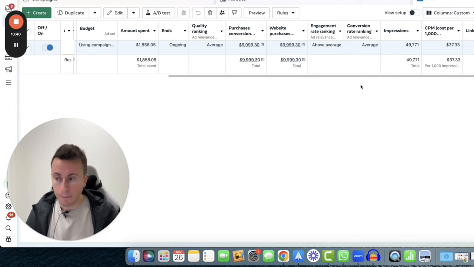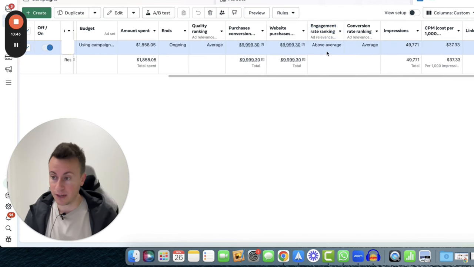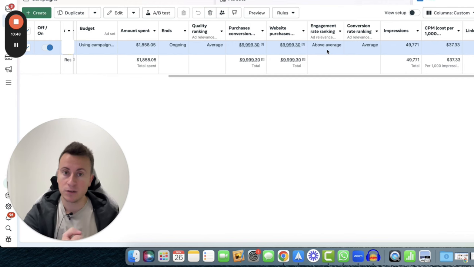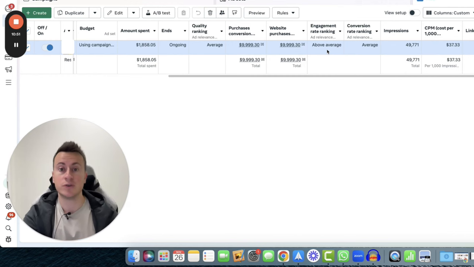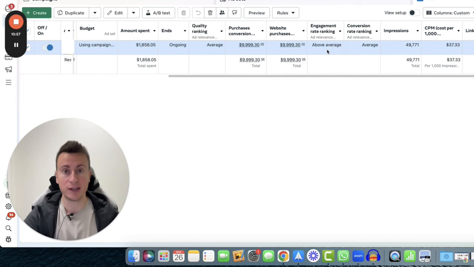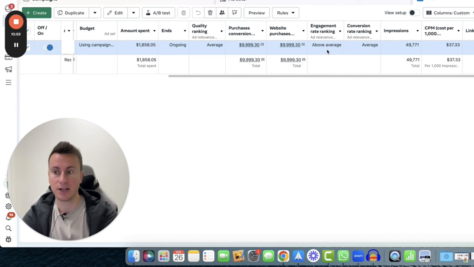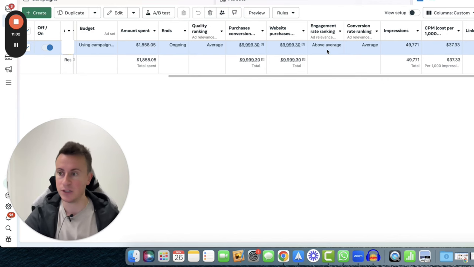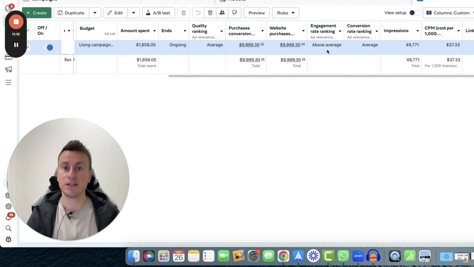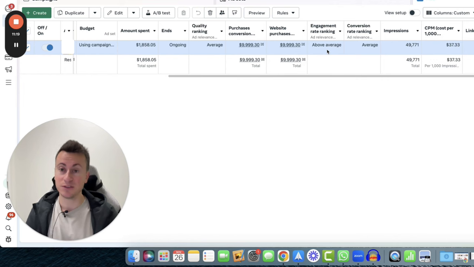In my experience, the most important one of these is engagement rate ranking. Two reasons. Number one, if people are engaging with your ad content, then in Facebook's eyes, it means they're enjoying it because they're stopping and engaging with it. They want people to engage on the platform, because the higher their engagement rates are, the more money they can charge to advertisers. So engagement, super, super important. And number two, when somebody engages with your ad, whether they share, whether they comment, that sort of thing, then people on their friends list also get notified, which means your ad gets organic reach. Organic reach is reach that you haven't paid for. So engagement is super, super important.